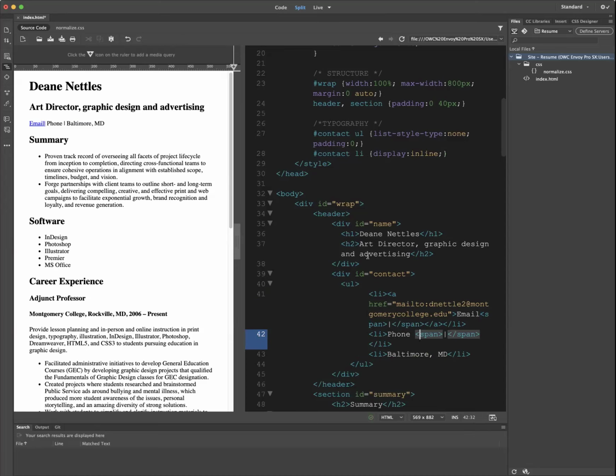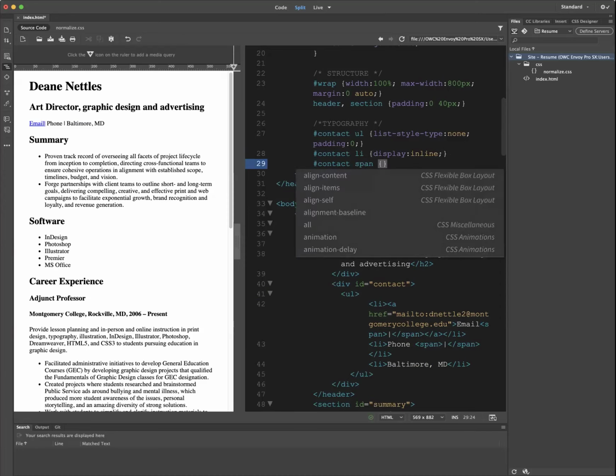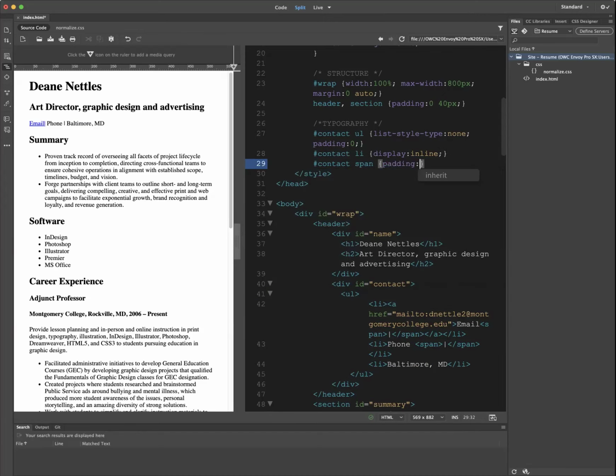Okay, and now I can go up here and go contact span, padding 0, 10 pixels, I think.